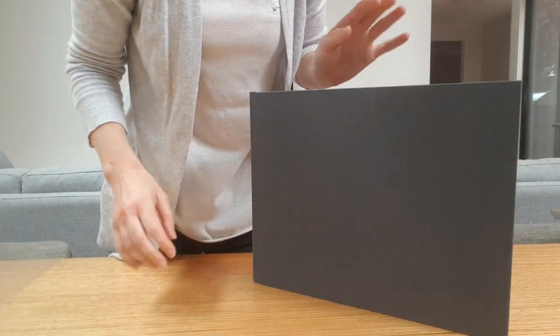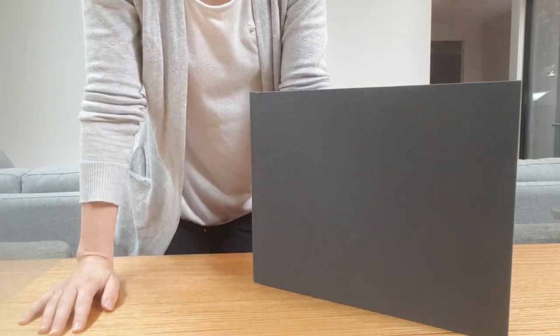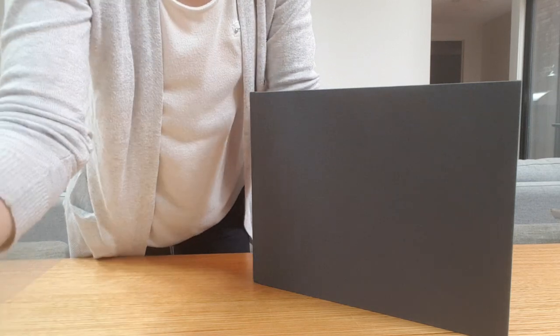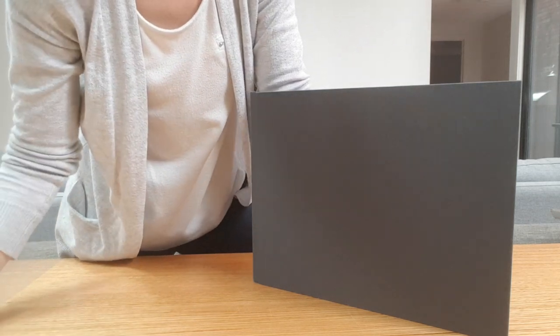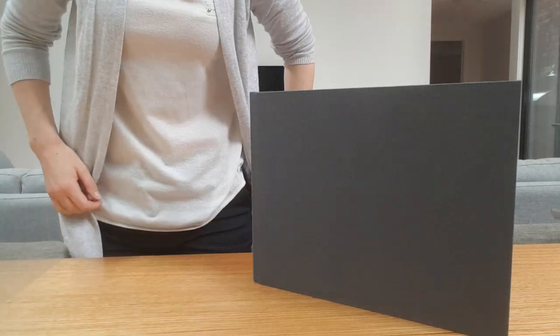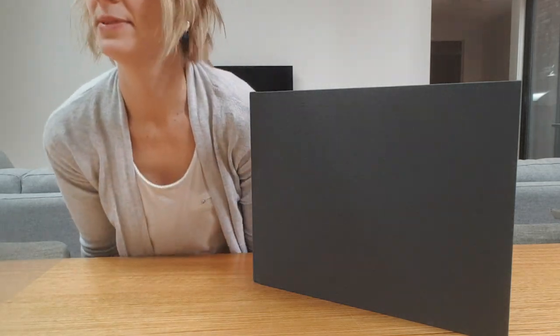It was 2 to 3 weeks postage, which I think was pretty good. So I'm pretty happy with that. From the time it was posted, it arrived within a week or so. Apologies for that. There was somebody at the door. So from the time I placed the order, it was only about 3 weeks before it landed on my doorstep, which was pretty good.